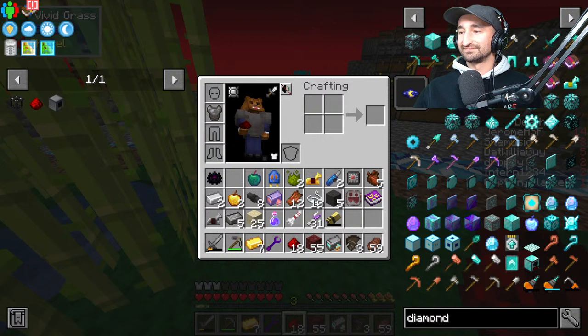Plus, you can shift throw them. I managed to get one diamond so far from sifting gravel. Yo, nice.